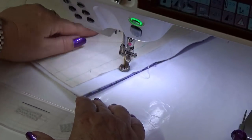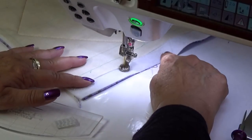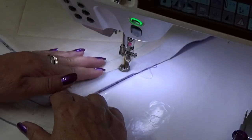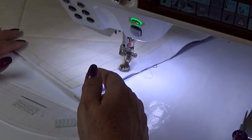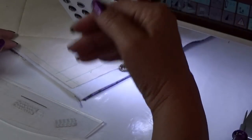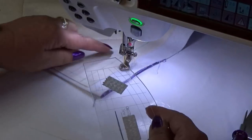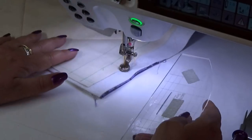I'm going to make my chevrons an inch apart. So you could just go up this way an inch and then keep stitching. The problem with that is all of this space down here is going to be left blank. I'm going to be up at the top. I'm either going to have to travel all the way back, or I'm going to have to break my threads, pull them again at the bottom and redo that. I don't really want to do that. So what I'm going to do is fill in this area down here before I continue going back to the top.